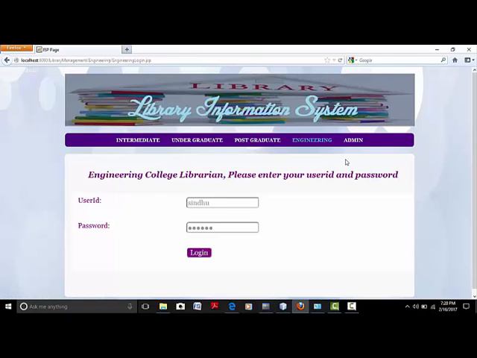I am going to repeat the whole concept once again. We have four libraries: intermediate, undergraduate, postgraduate, and engineering libraries, and we have an admin for managing all these library users' information.